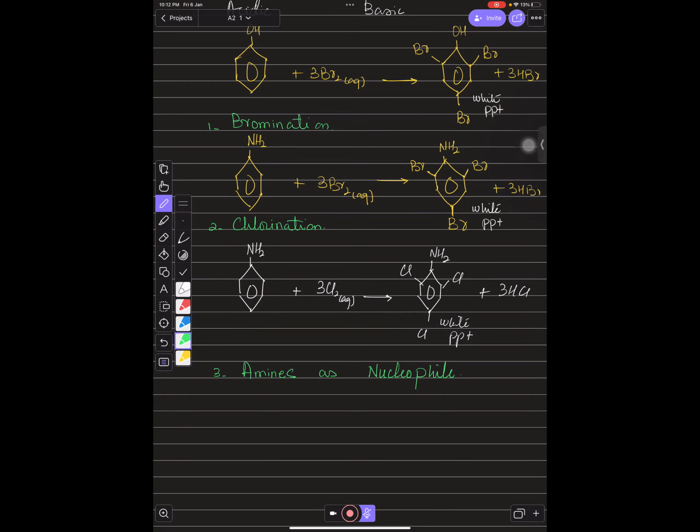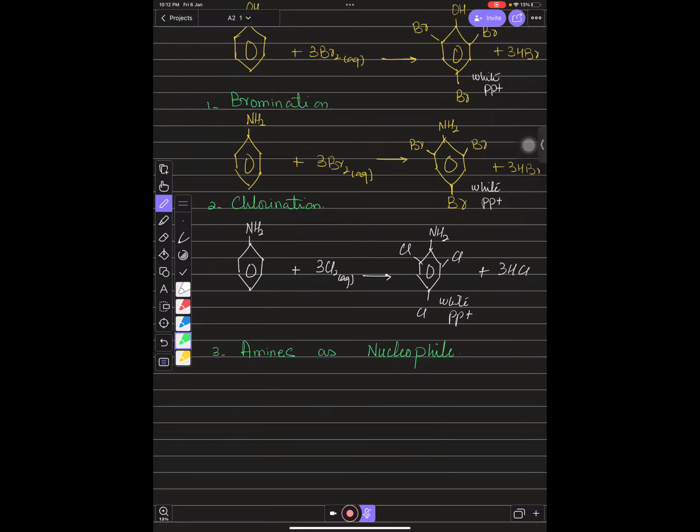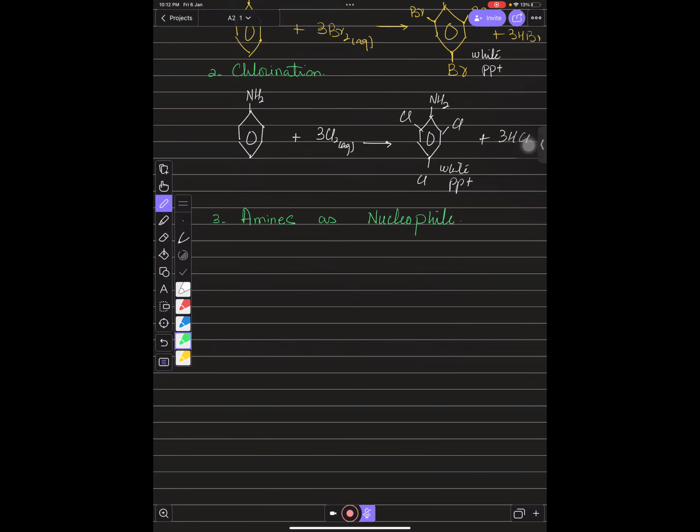The amine is actually going to react with acyl chloride, and it will form amide linkage, right? So let's see what this reaction is. This is actually a nucleophile. What is a nucleophile? A nucleophile is a species, any species that has a lone pair. And when they have a lone pair, they can attack the one which is deficient of electrons, right? So this is a nucleophile because nitrogen has a lone pair, right? So amine is actually a nucleophile.